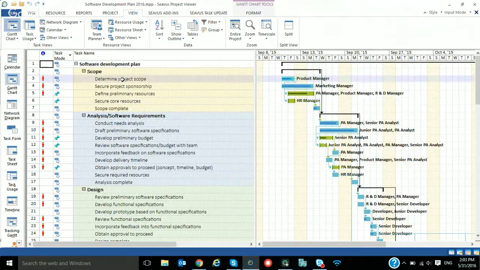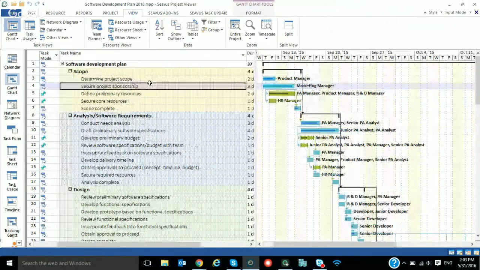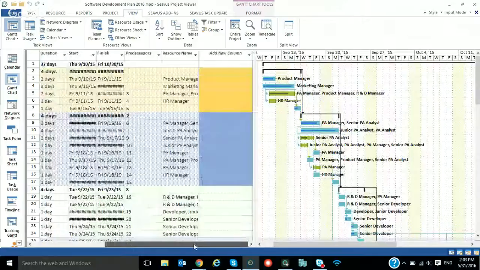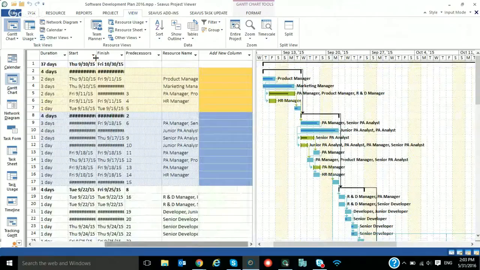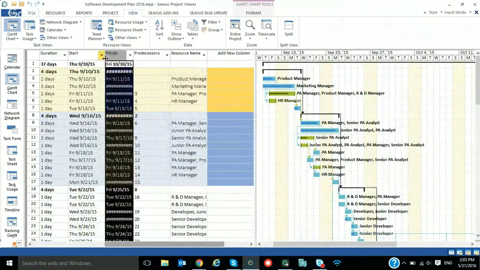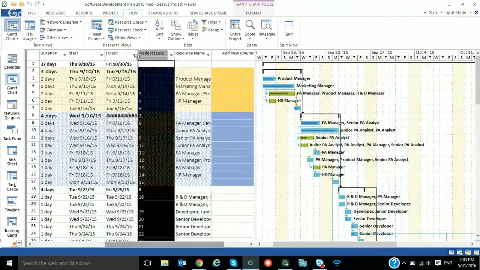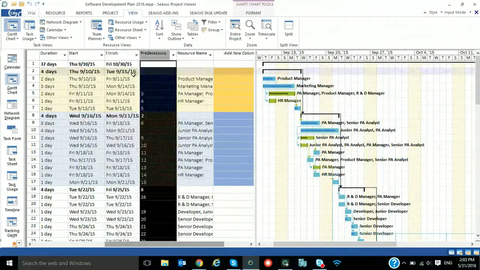As you can see here on the left side, we have the details view of all the tasks, where you get all the details and general information for those specific projects. We have the start and finish information, predecessors, and resource names that are attached.